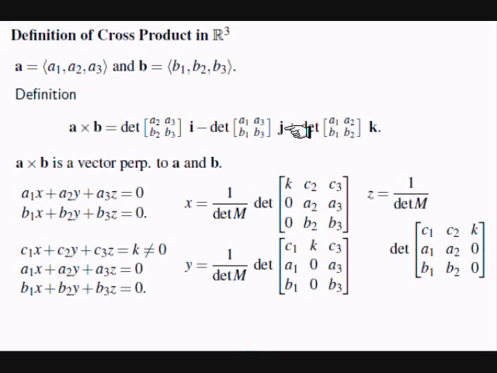And the same for the z component here. Because the third column has this 0, 0 entry, the only non-zero term in the cofactor expansion is this k times the 2 by 2 matrix that you see over here, and that's what you see in the definition of the cross product. So these x, y, and z have the common factor of k divided by the determinant of M. If we clear that common factor, we can clearly see that the vector xyz becomes the vector we have defined above.